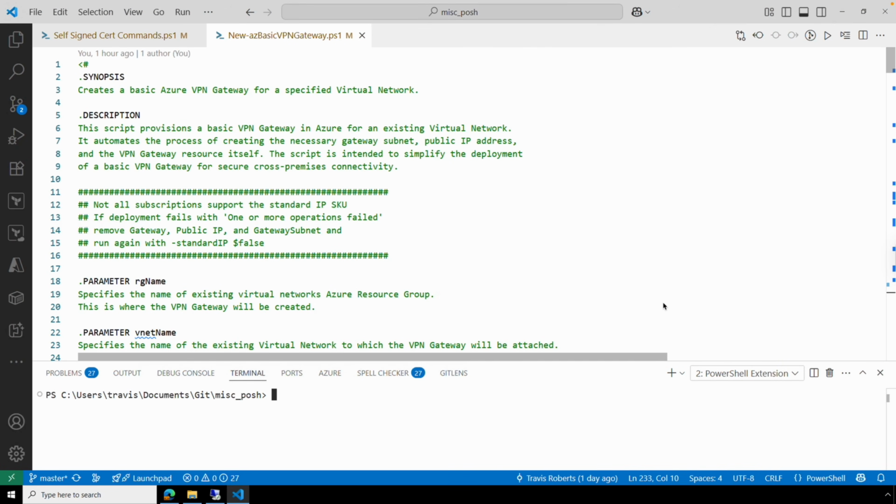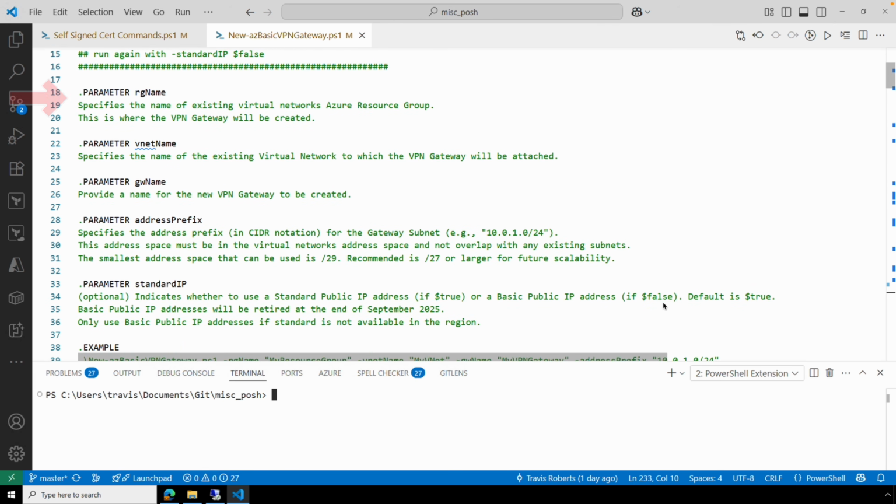We'll start the demo by installing the Basic VPN Gateway SKU. The Basic VPN Gateway SKU can only be deployed with PowerShell or the Azure CLI. I created a script that we'll use to deploy the gateway. A link is below. I updated the script from the original version I used to demonstrate setting up a site-to-site tunnel. This new version will remove the gateway subnet and public IP address if the deployment fails.